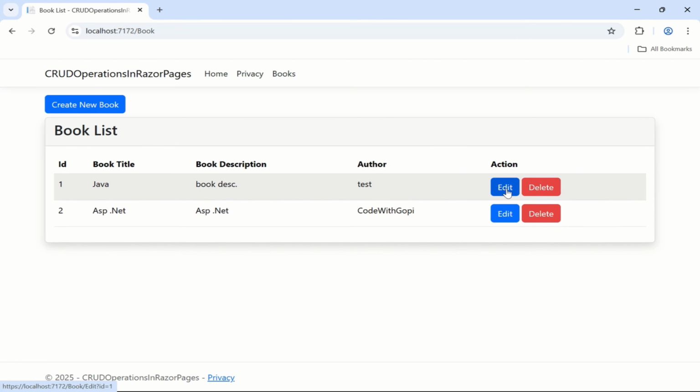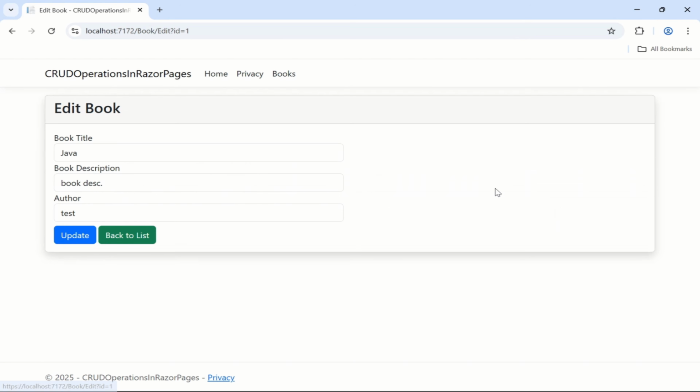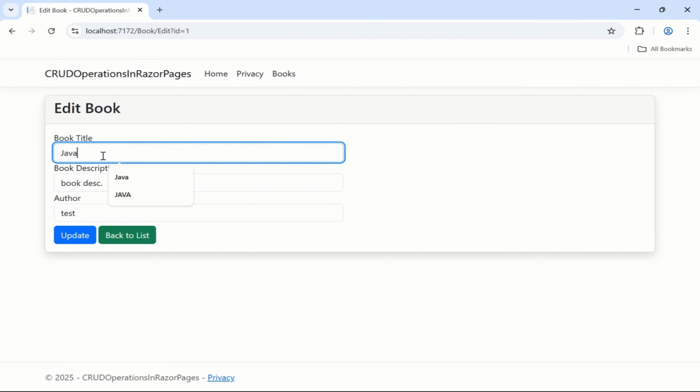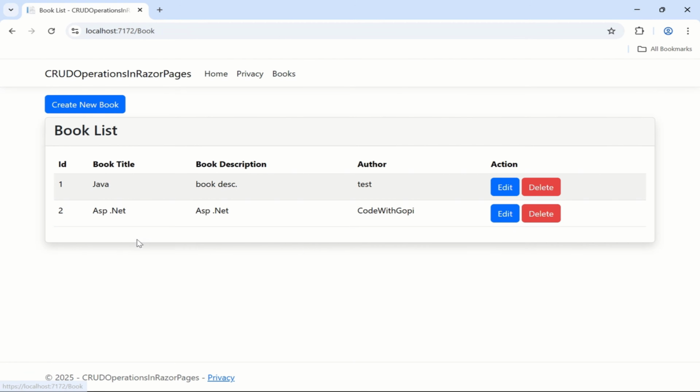One, the first approach will be whenever user clicks on the delete, like this edit page, we can display the book details, and these text box controls can be disabled. Whenever user clicks on delete, we can delete the entry from the database and we can redirect to the index page. The second method, we can go with the JavaScript approach.